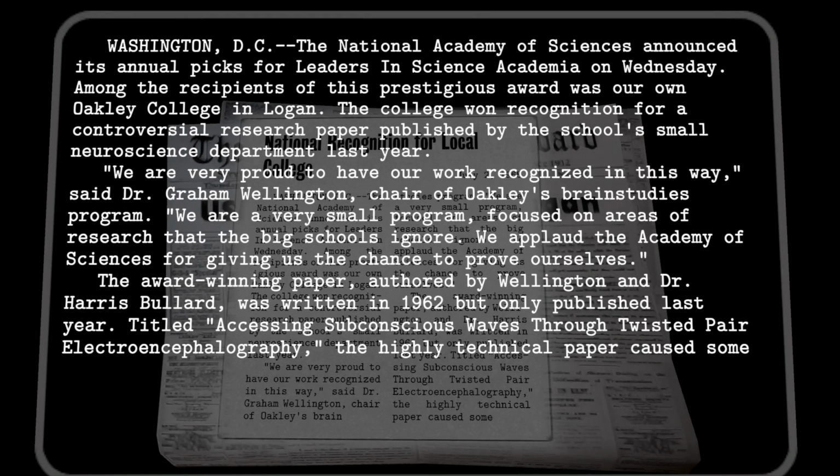Washington, D.C., the National Academy of Sciences announces its annual picks for leaders in science academia on Wednesday. Among the recipients of this prestigious award was our own Oakley College in Logan. The college won recognition for a controversial research paper published by the school's small neuroscience department last year. "We are very proud to have our work recognized in this way," said Dr. Graham Wellington, chair of Oakley's Brain Studies program. "We are a very small program focused on areas of research that the big schools ignore. We applaud the Academy of Sciences for giving us the chance to prove ourselves."